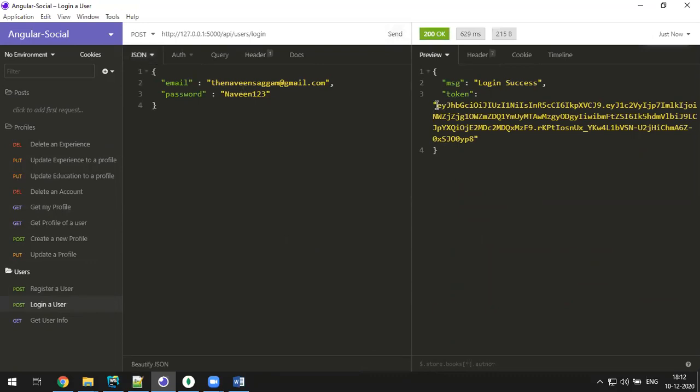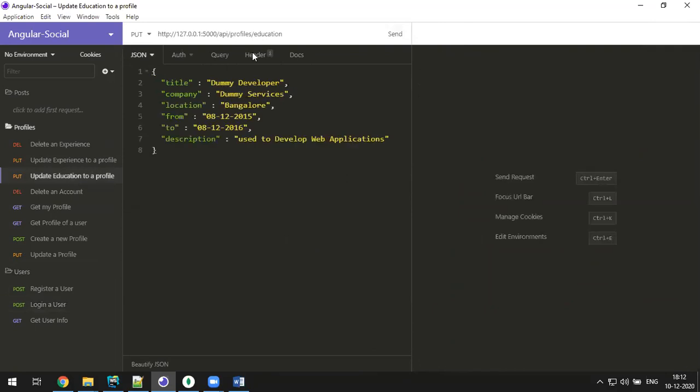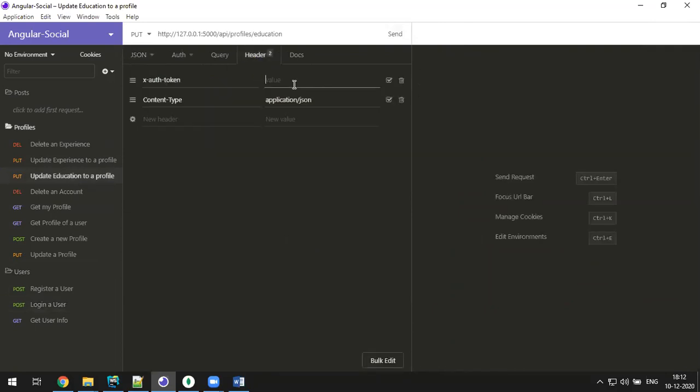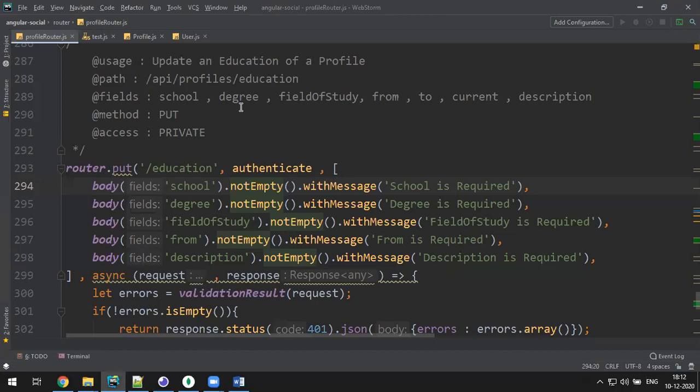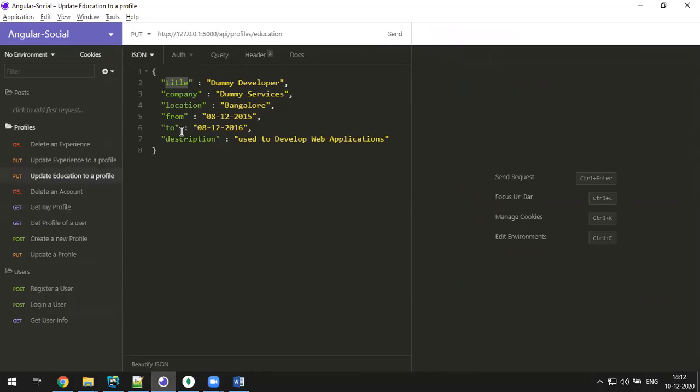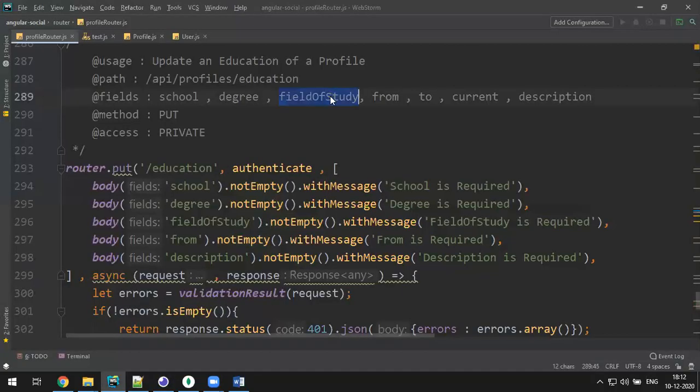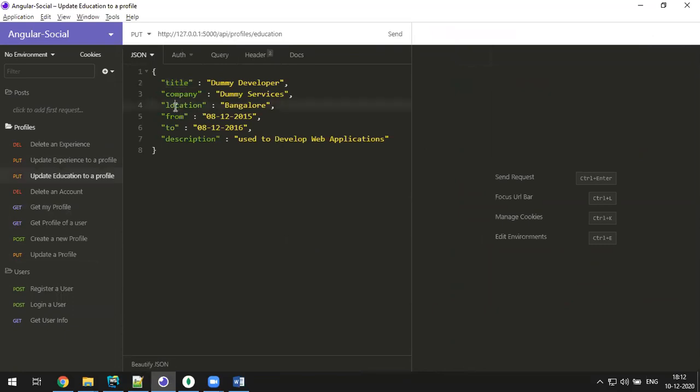So let me grab this copy. Update education. Let's make the token my own token because I have logged in. And for education, what is required is school, degree and field of study. Let me grab the field of study, degree, and this is school.